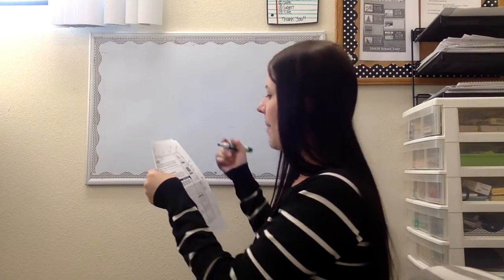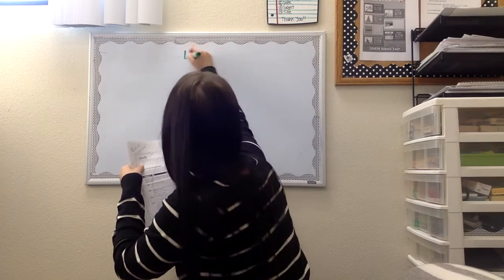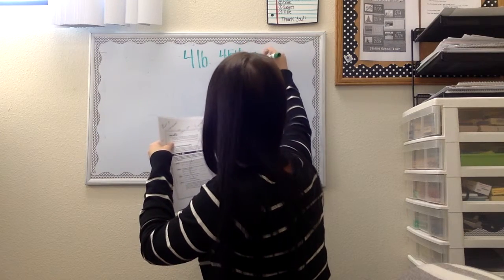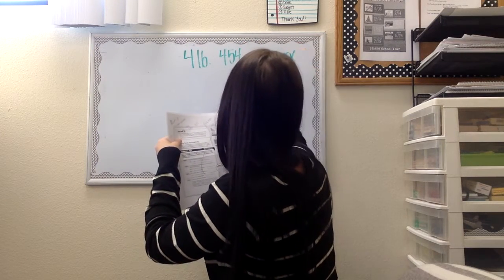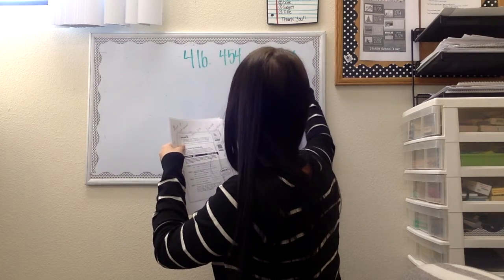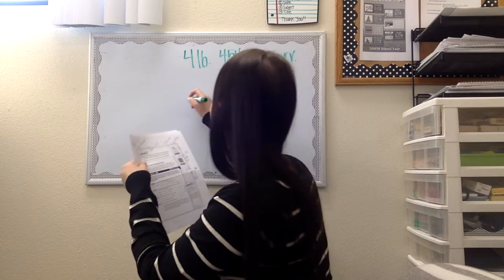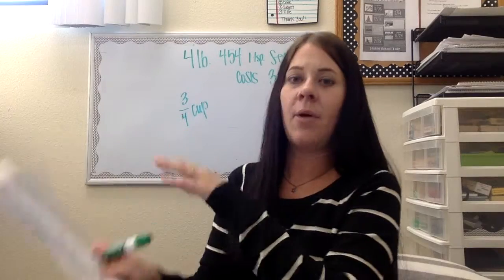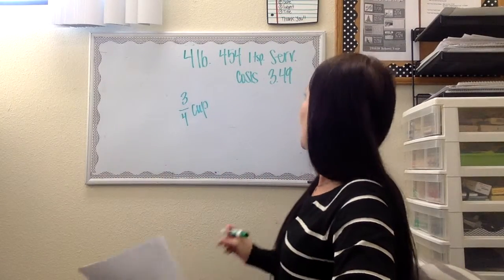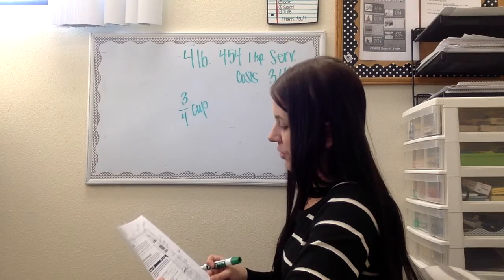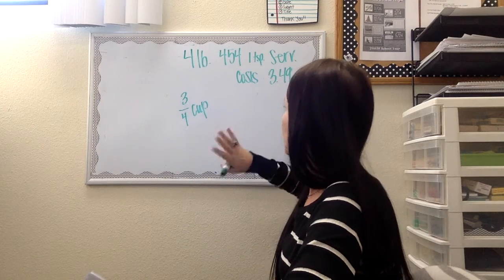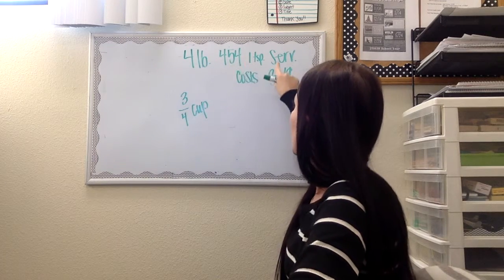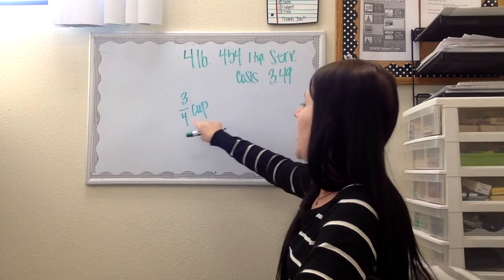All right, a 4-pound bag of sugar contains 454 1 teaspoon servings and costs $3.49. A batch of muffins uses 3/4 cup. And we want to know how many batches we can make and how much per batch. Okay? So, the first thing we want to do, let's look at this one more time. In this 4-pound bag, there's 450 teaspoons. And then it costs $3.49 and there's 3/4 cups.